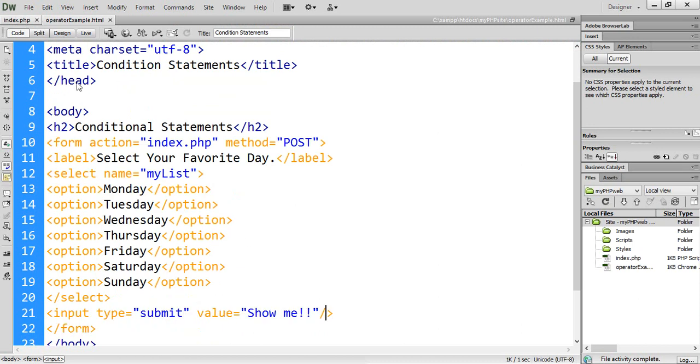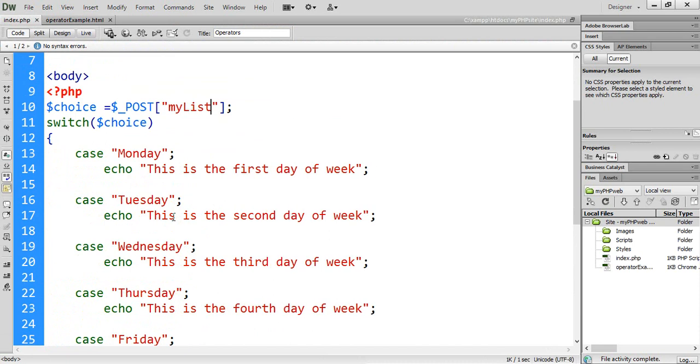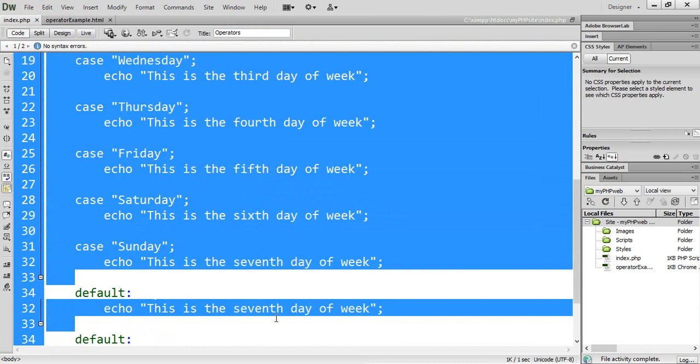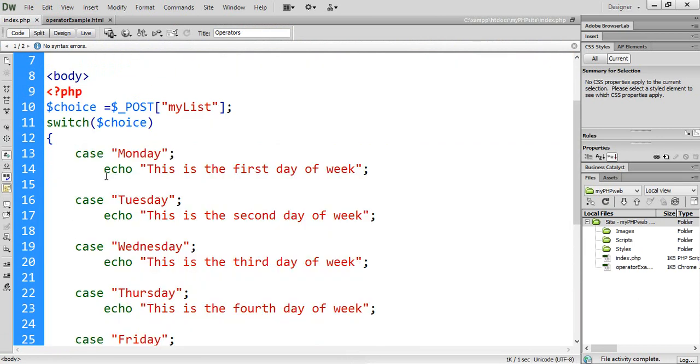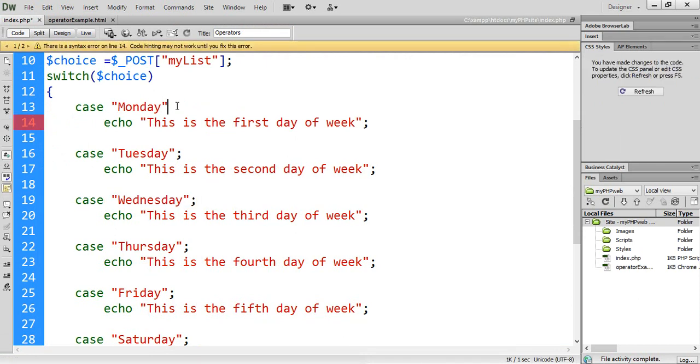Now let me tell you one more thing regarding switch case. Let us go to the PHP. Let's say if you have cases that hold similar output, you can write those cases together. For example, let's say for Monday and for Wednesday and for Friday, you have three same things. So what you can do, you can cut this. One mistake I have made here is that the colon should be applied. That's the colon that you have to specify here. I hope you can correct that.